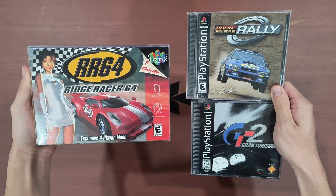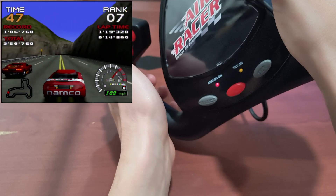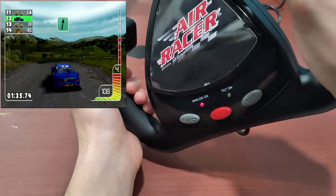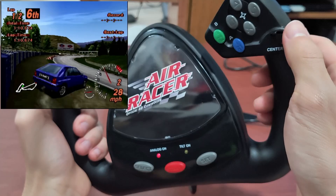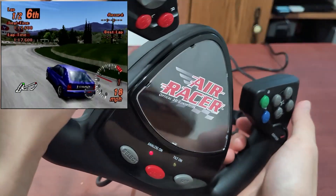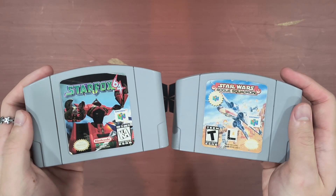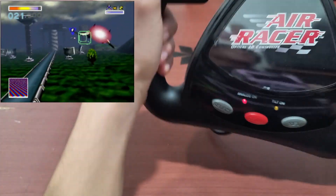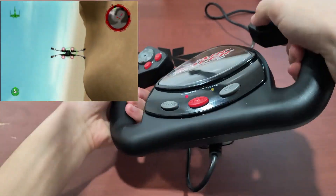Now let's get to the real meat and potatoes: racing games. I have Ridge Racer 64, Colin McRae Rally, and Gran Turismo 2. With Ridge Racer, a fast-paced arcade racer, my concerns proved valid immediately. Anytime you steer quickly or back and forth, the sensor wheels oscillate like a pendulum and you'll likely mess up your turns. There's also input lag from the time it takes for the weight to spin the wheel into position after you steer — that pesky inertia. Next, Star Fox 64 and Star Wars Rogue Squadron for flying. The vertical movements are way too unresponsive — I suspect the vertical sensor wheel is smaller and thus less precise than the horizontal one. It turns these amazing games into frustrating messes.